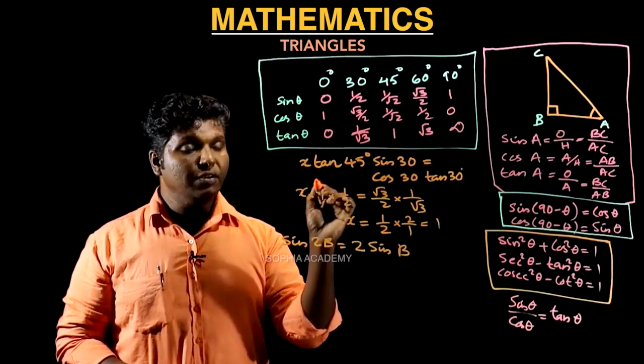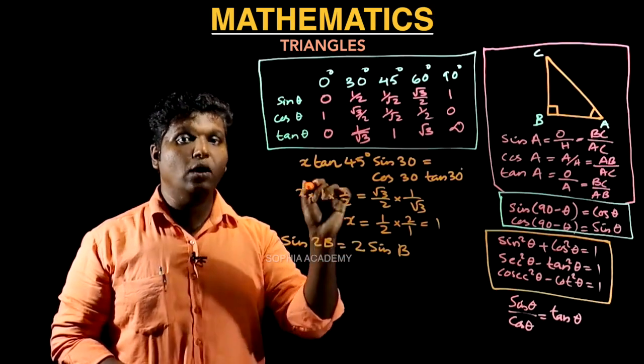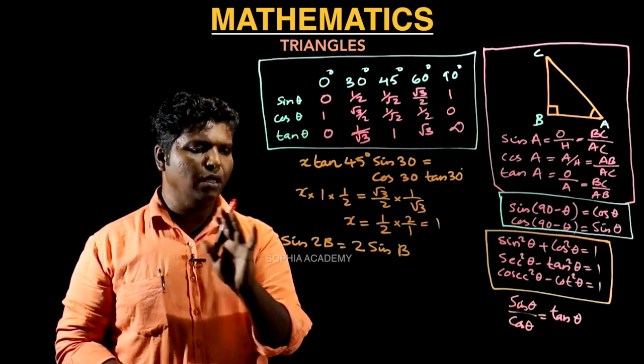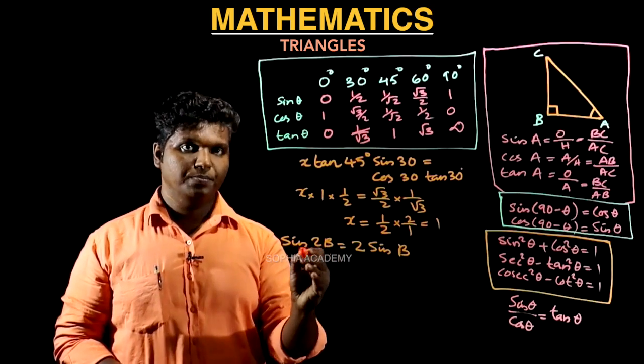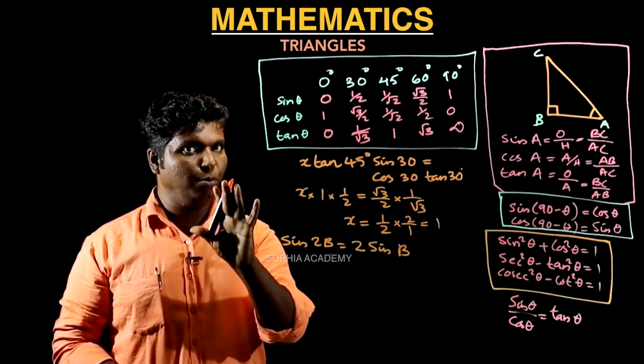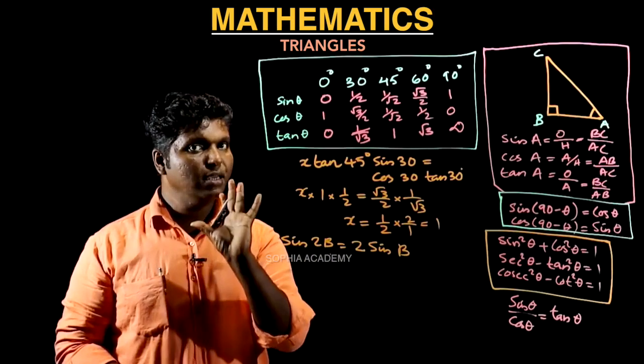So that means even if you are giving 30 degree or 60 degree or 90 degree, the same thing is going to happen. What about 0 degree? If you are giving 0 degree here, this will become sine 0. Sine 0 is 0 itself. Keep that in your mind. You got this area. Sine 0 is 0 itself.